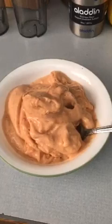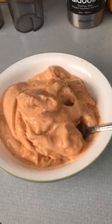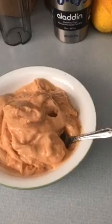And like I said, this ice cream has mangoes in it, papaya, strawberry, and pineapple. Plus, I put a banana, fresh organic banana, and some frozen bananas as well.